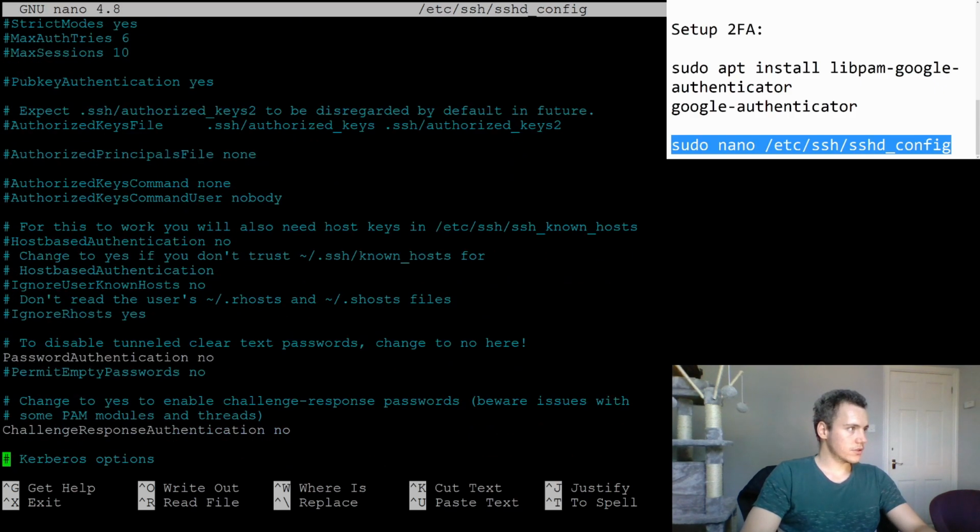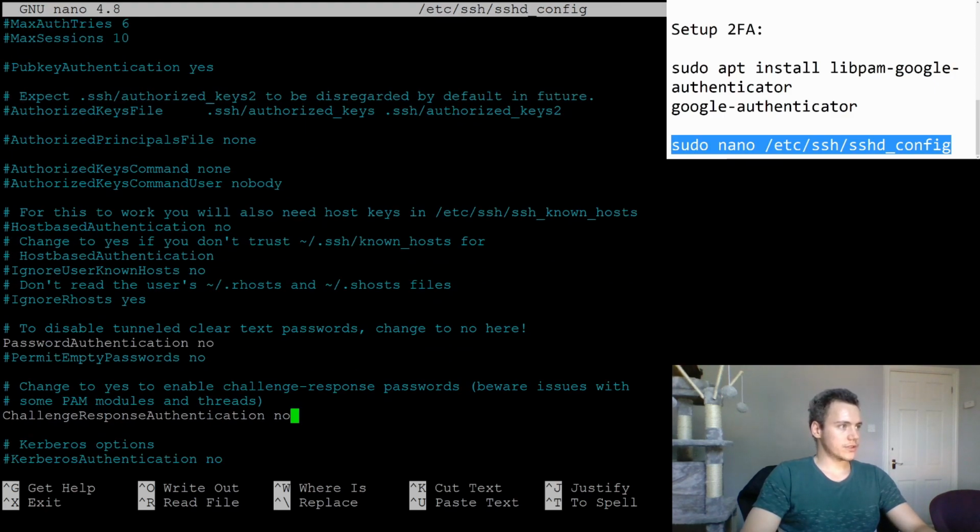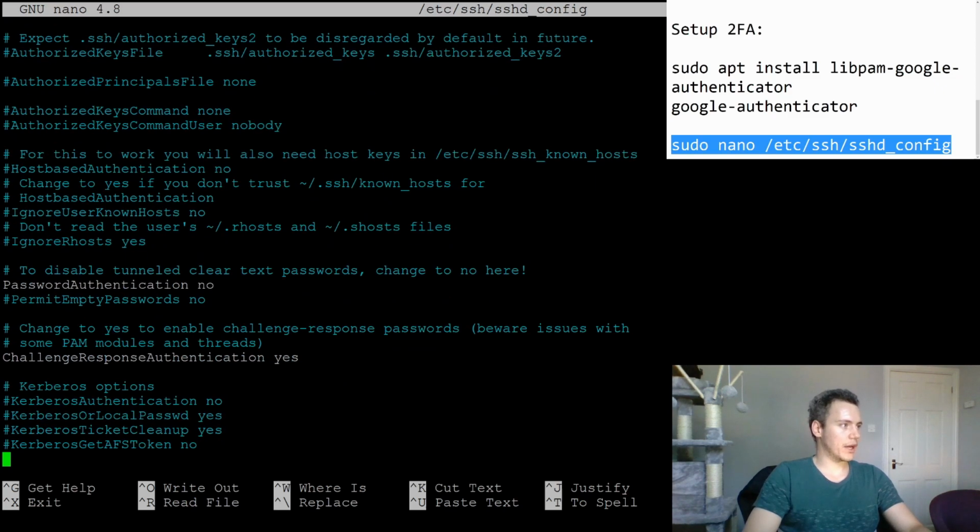Okay, so this is the second thing I wanted to change. So challenge response authentication, we want to set this to yes. After we successfully authenticate with the SSH, it goes to the next step of challenging it and using the PAM we just mentioned.